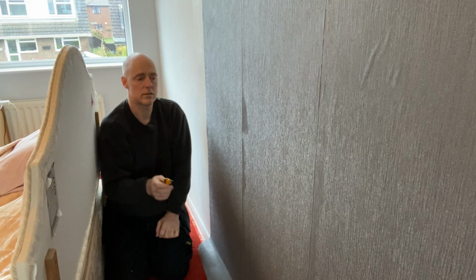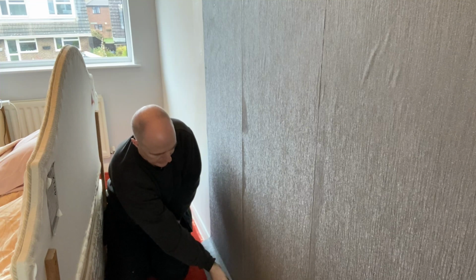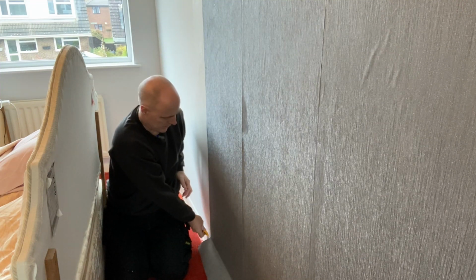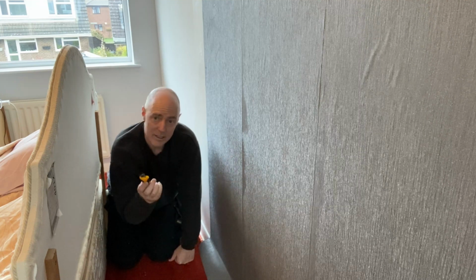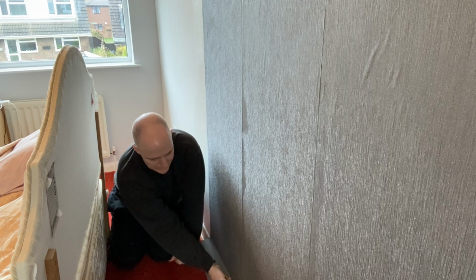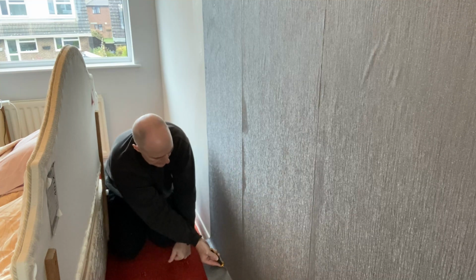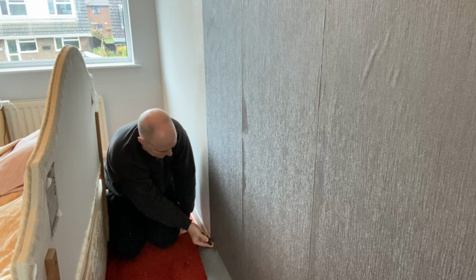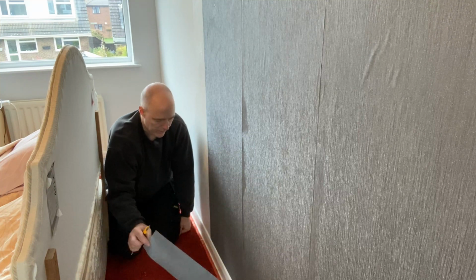Even though I've only done 2 strips of paper so far, I've already stripped off one of these blades, as I demonstrated earlier, because this paper is slightly on the flimsy side, which means as soon as the blade goes any kind of blunt, it just starts dragging the paper rather than cutting it nicely. Even with it 100% sharp, it still does it, purely and simply because the paper itself is a little bit on the flimsy side. So you've just got to be careful, especially when you get to the ends, not just go wild, just work that knife in nice and carefully and easily. And yeah, there we go, that's away.